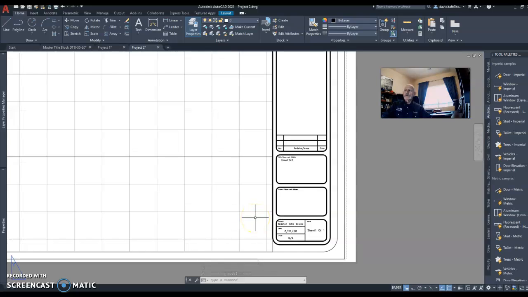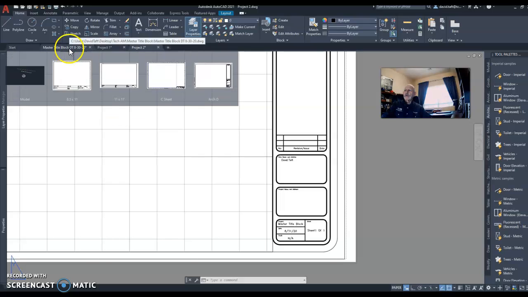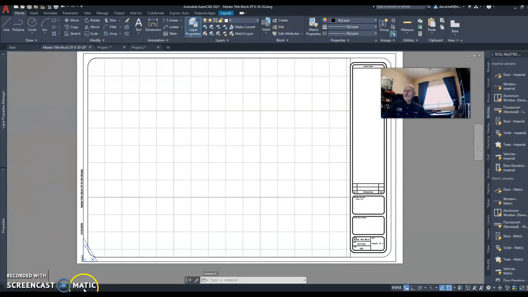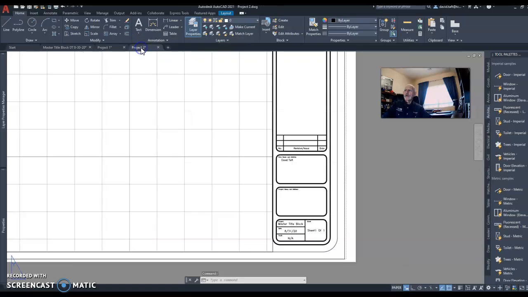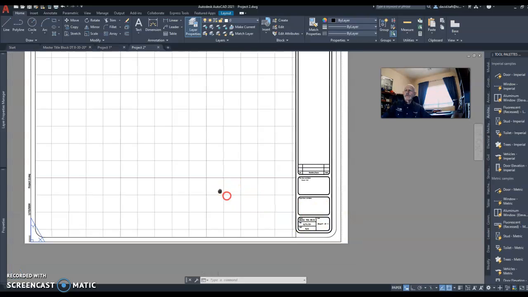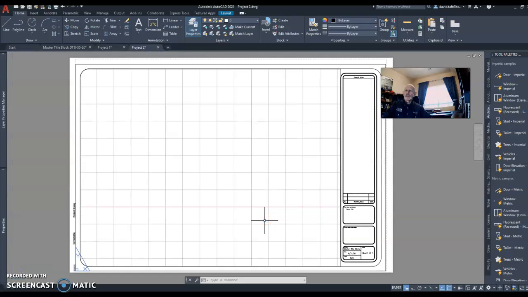My master title block is still tucked away, and as you can see the tab up here, I can click over to that, and all the sheets are still there, so it's no problem there. Project 2 is two D sheets. So I have my title block filled out here, which is what you want to do on all your sheets. Fill it out as much as possible. You will have to do some editing, but this will save you a little bit of work when you're duplicating sheets.